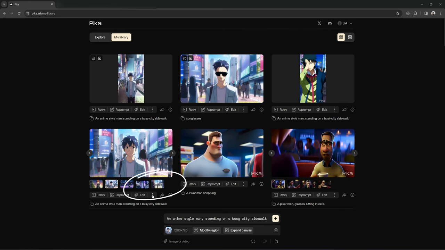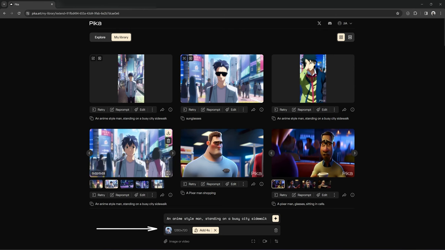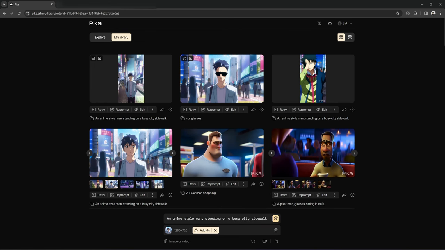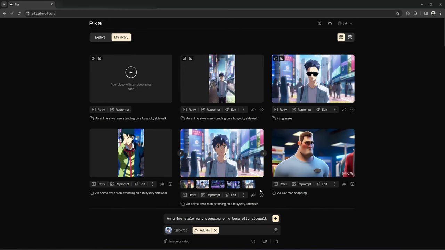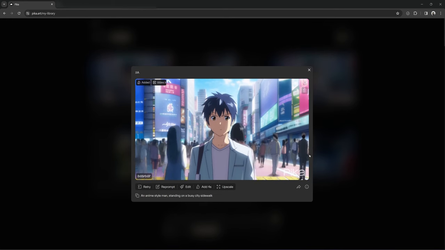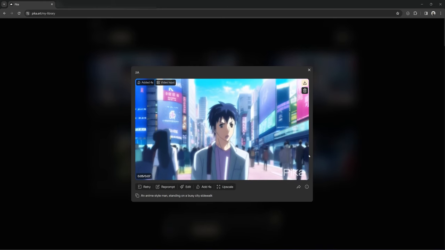The 3 dots here have 2 more settings, add 4 seconds and upscale. Add 4 seconds does just that. By clicking add 4, we come back down to the prompt to make changes and alter the 4 seconds we add. I will keep it simple and change the camera motion a bit and see what we get. Adding 4 seconds can have random outcomes. It usually does okay in the first few seconds it adds, but a lot of times starts to morph or do something crazy by the end. That came out better than expected, but it helped that I didn't change too many settings.